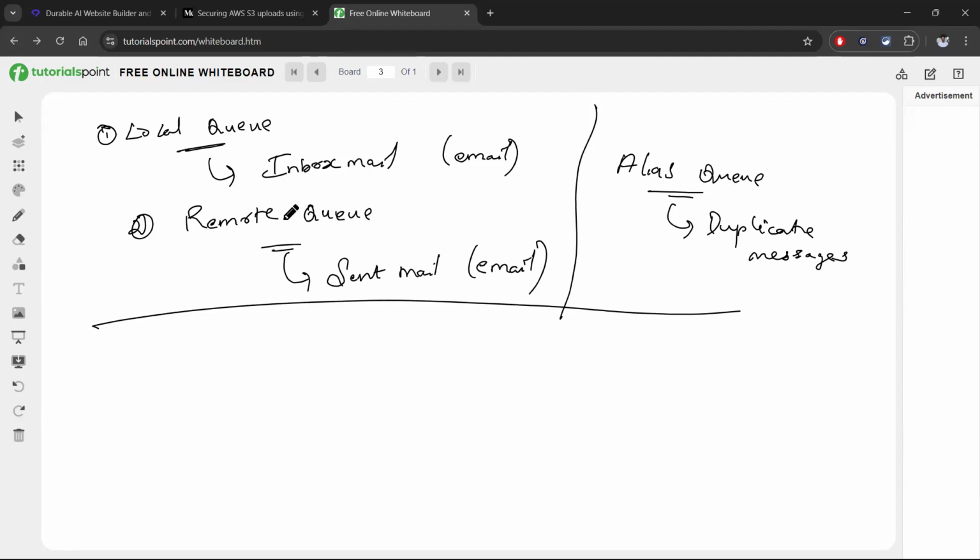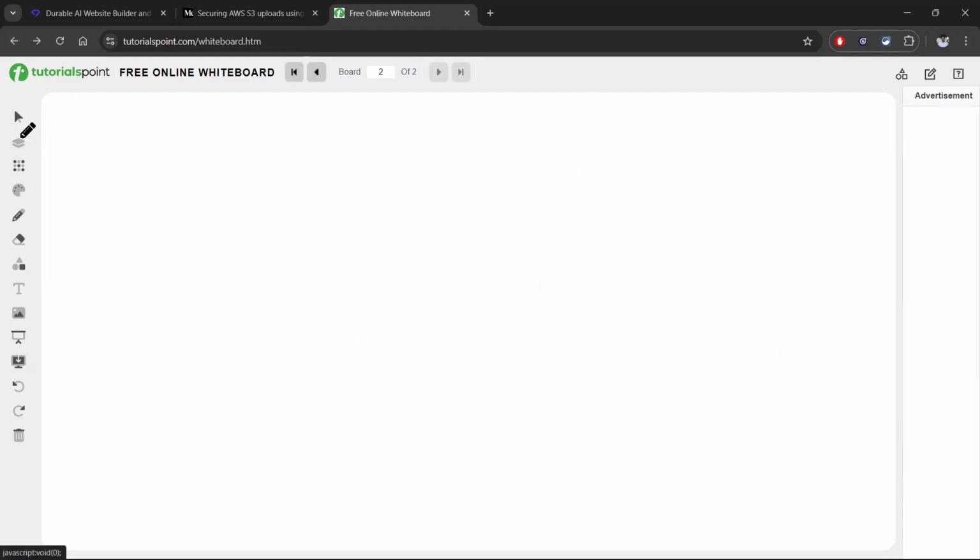In this, SQS will have a dead letter queue, which holds undeliverable messages. Then the next one is SNS. SNS is the Simple Notification Service.